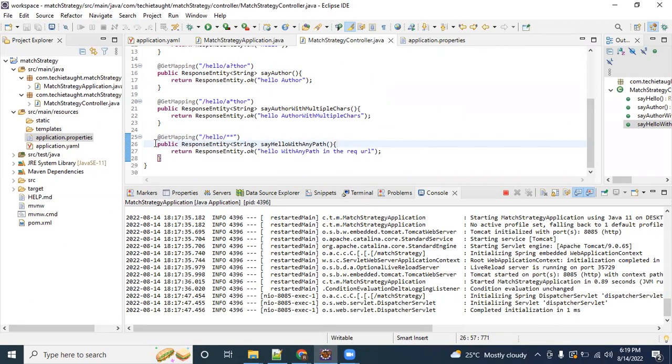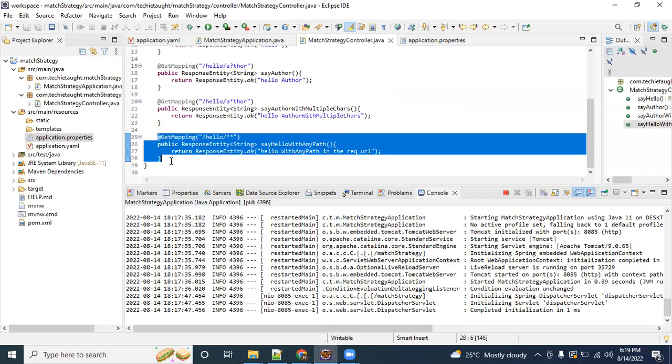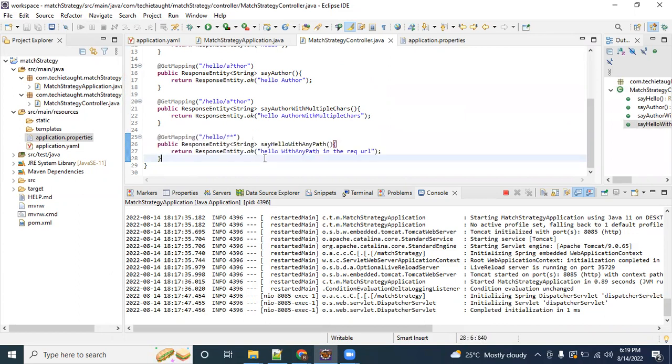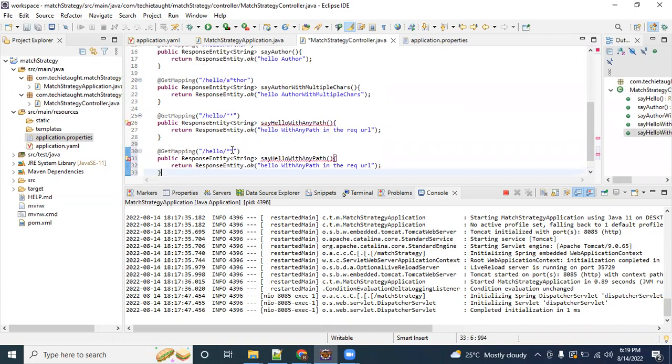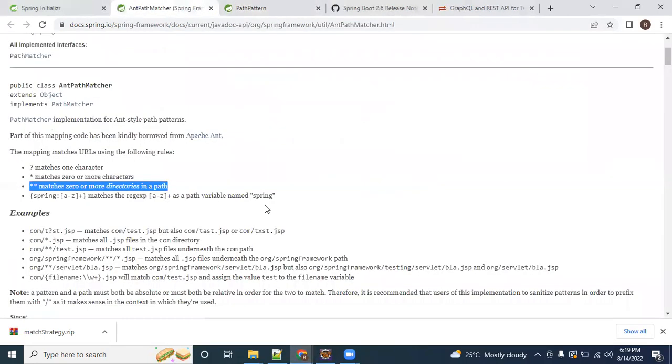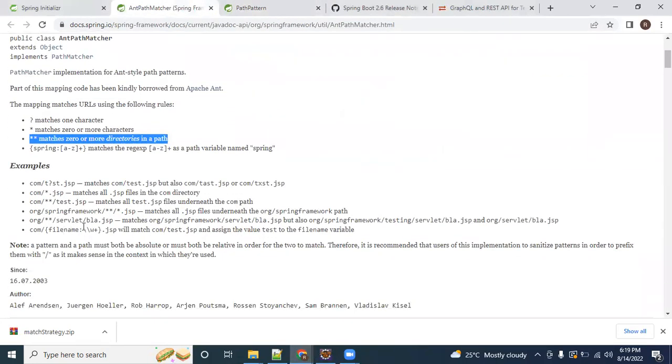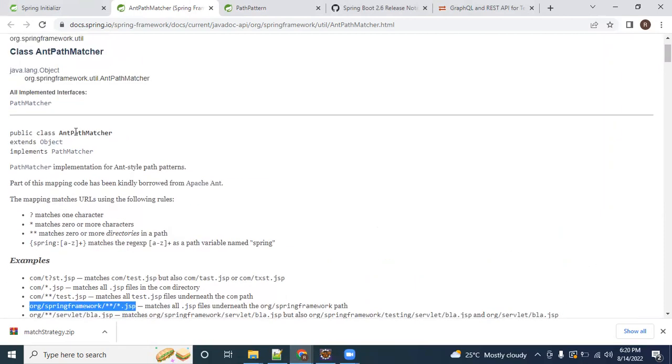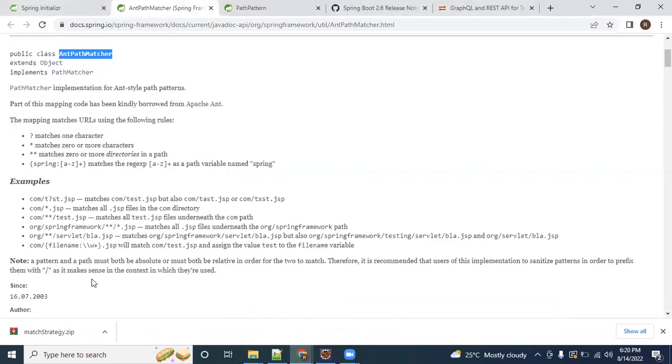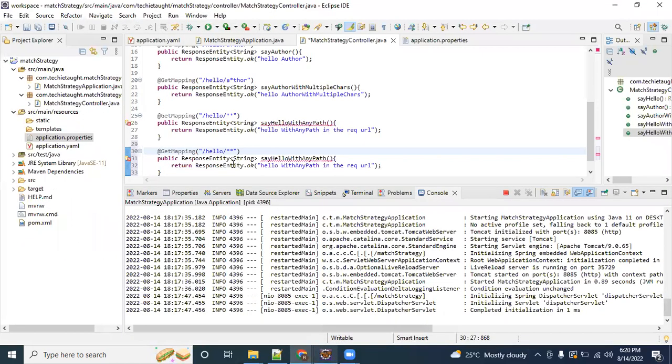And what will happen if I do one more thing, I'll test. So I'll test basically this part. So this one is AntPathMatcher. Okay. So let me test that because I want to show that error.